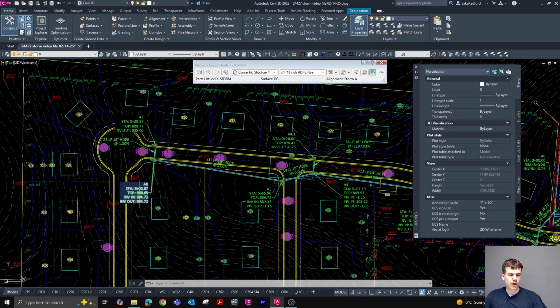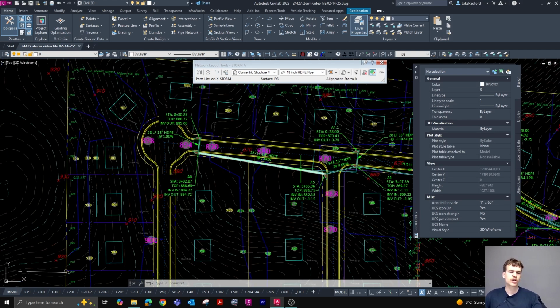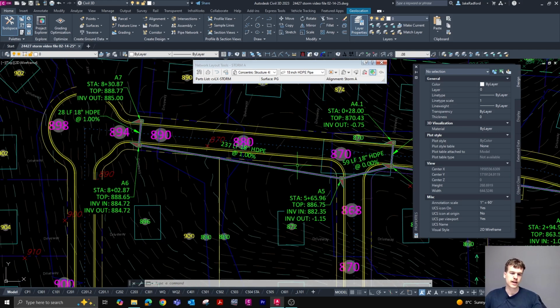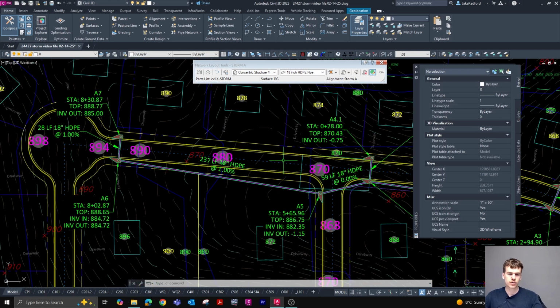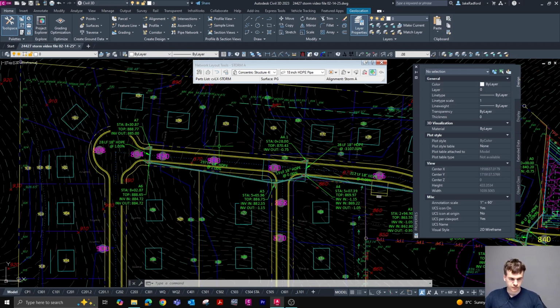Okay, and then for our structures, we want to keep our structures as shallow as possible. We don't want our structures to be extremely tall, very deep structures with ladders inside of them. People have to crawl all the way down to the bottom of the manhole, etc. The taller a structure is, the more expensive it is, and these structures can be on the magnitude of $10,000 or more, 5-figure structures. So the shorter they are, the less expensive they are, which is better for our clients. So that's what we want to aim for.